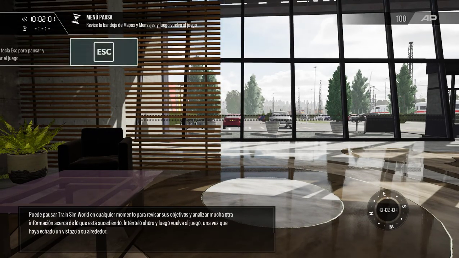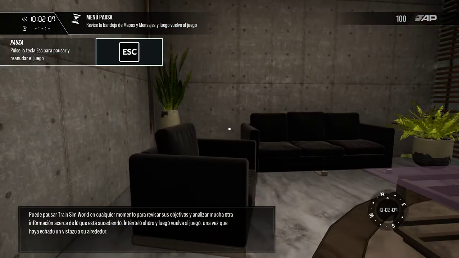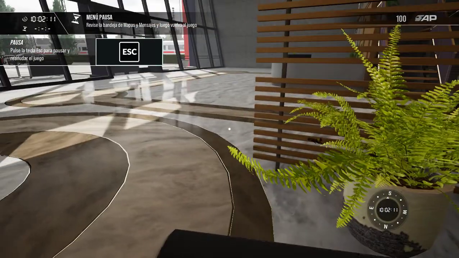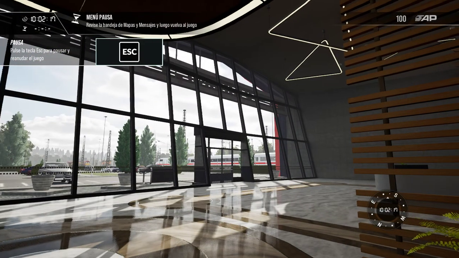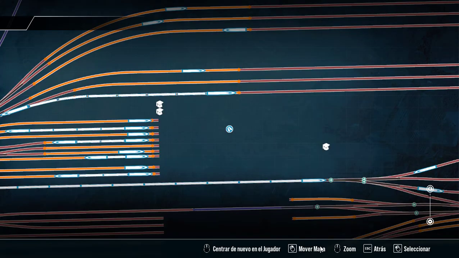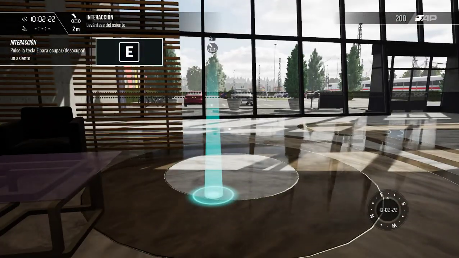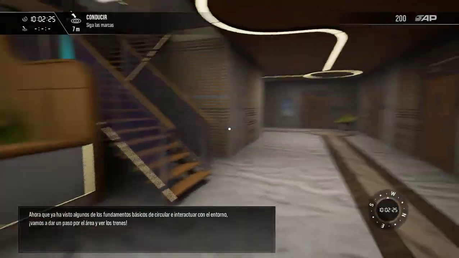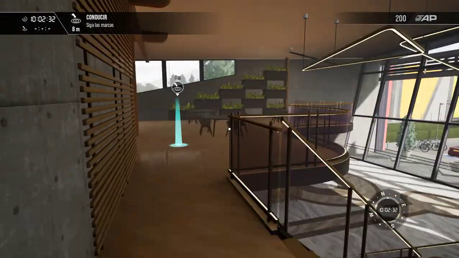You can pause Train Sim World at any point to review objectives and a lot of other information about what's happening at the moment. Try it now, and then return to the game after you've had a look around. Now that we've covered some of the basics of moving around and interacting with the environment, let's take a walk through the building and find the trains.